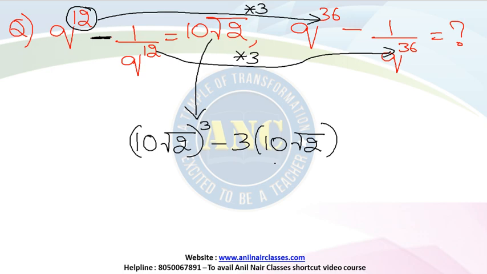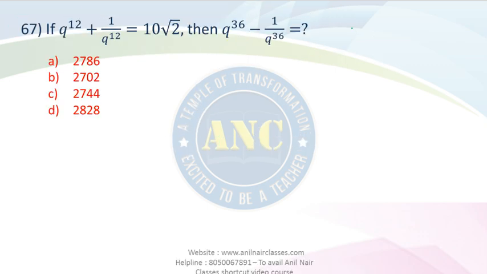That means, can I say that the reason for taking this question is that in the if condition, if it is minus, and in the then condition also if it is minus, then there is no confusion at all. It's a direct solution, k cube plus 3k. Sorry, it is not k cube minus 3k, sir. It should be k cube plus 3k. That should be the answer, because here it is minus. I hope the idea is clear. In the if condition, if it is minus here, in the then condition also if it is minus, the answer is very straightforward. But see the question number 67.